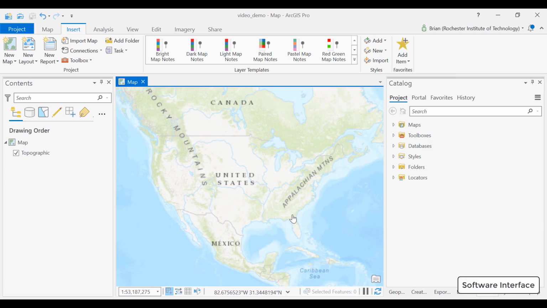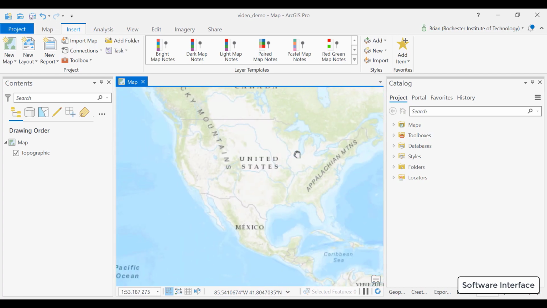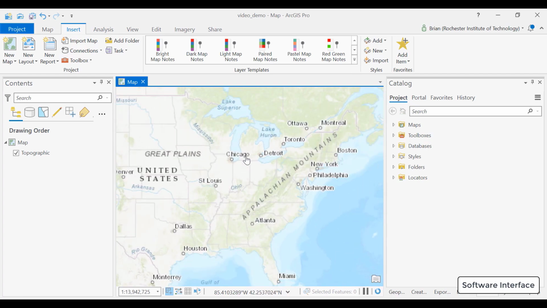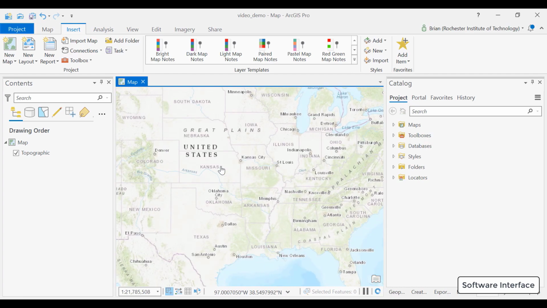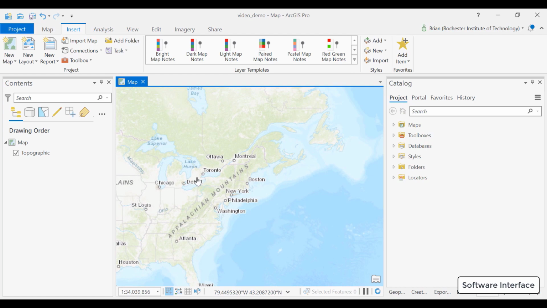Okay, so let's take a look at some of the core software interface elements. This is, of course, your map. And you can see by using the map template, I got an automatic, what they call a base map. And right off the bat, if I hold my left button down on Windows over the map, I can pan it around. I can use a mouse wheel to zoom in and out. And ArcGIS Pro is kind of nice with these base maps. They get you up and running with just something to look at to start off.